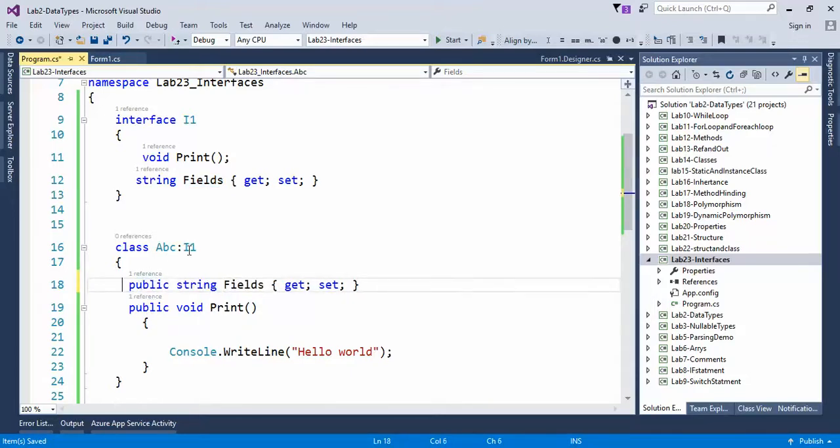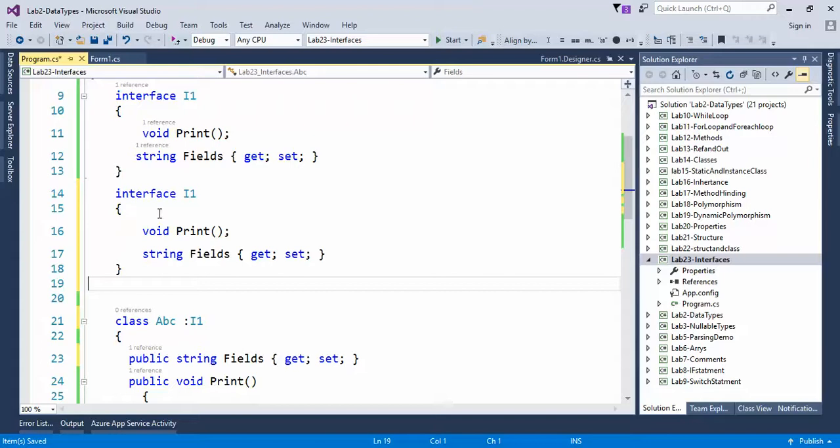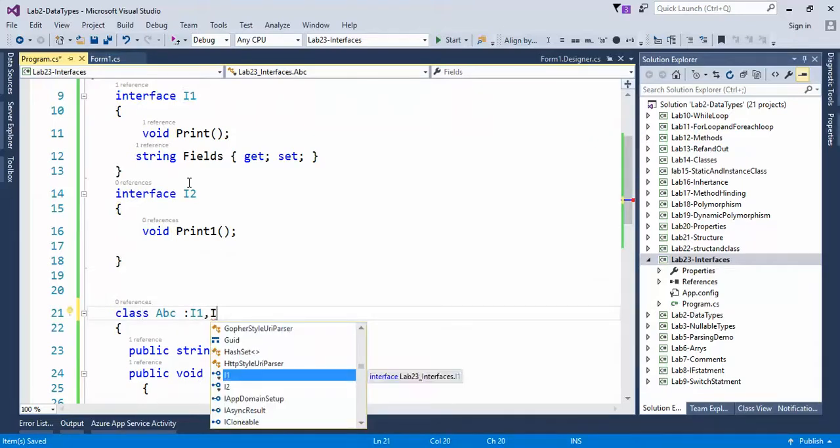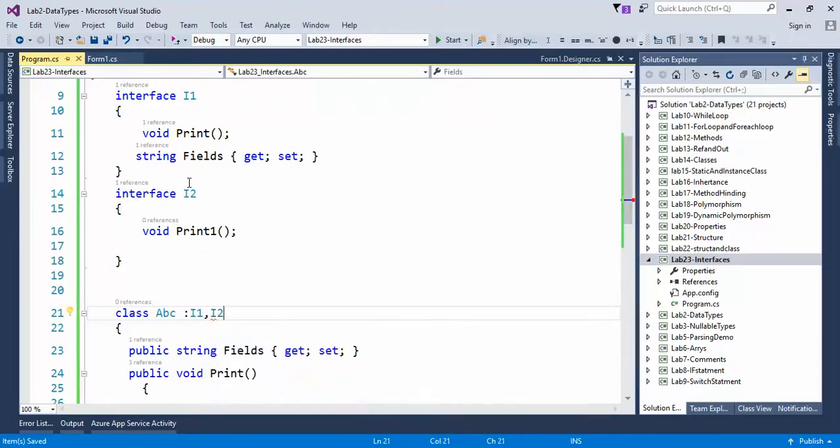By using interfaces, you can achieve multiple inheritance. What does that mean? If I write a similar interface and give it the name I2, and here I give one print method, and for the time being I remove this. If I want to implement that interface also, because if I write class, it is not possible.